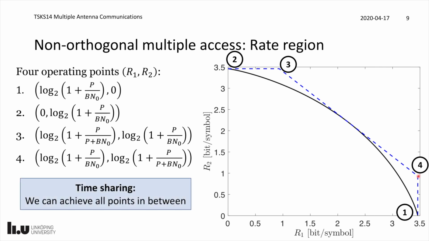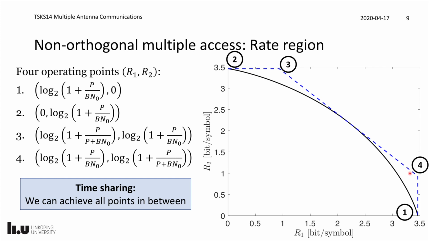Then we can do something called time sharing, which means that, okay, we have these 2 points, 3 and 4, which are making good sense. But if we're not satisfied with any of those points, we can pick any point in between them by just saying that we are going to operate at 0.3 part of the time and at 0.4 part of the time. In that way we get a combination of them. By changing the fraction of time that we're using 4 or 3, we can move along this line. So if we start with only using 3, we are here. Then if we are using part of the time for 0.4 instead, we are moving towards 0.4 along this blue line here, and eventually we are reaching it.